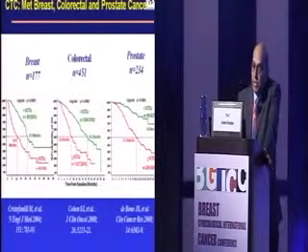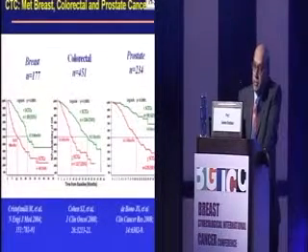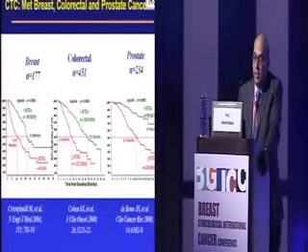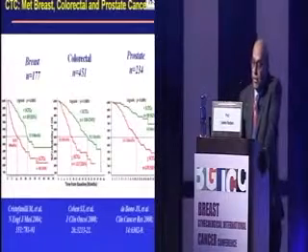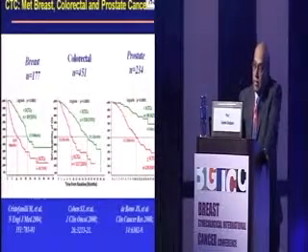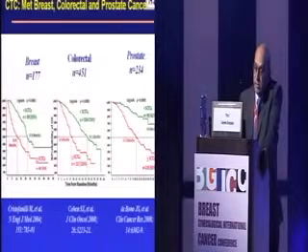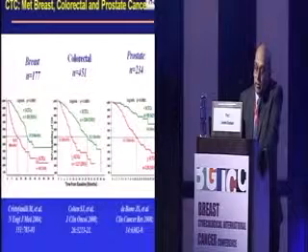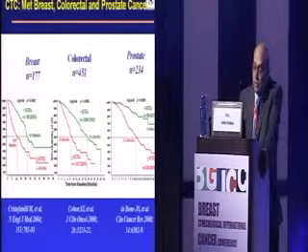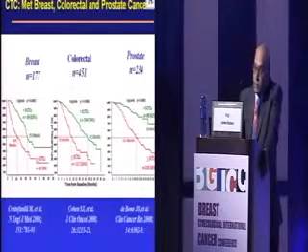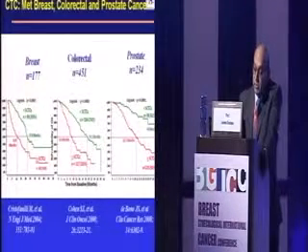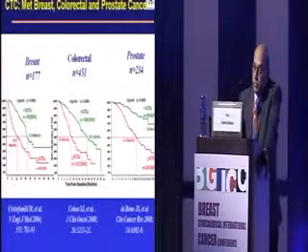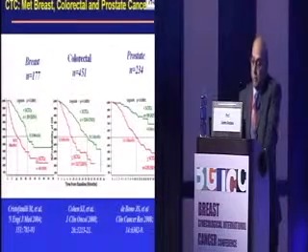This slide shows that the CTC test has been very well accepted as a prognostic tool in breast cancer, colorectal, and in prostate cancer. And on this slide, we show that in breast cancer, if you have more than 5 CTCs at the beginning of starting a new therapy, then your prognosis is for a shorter progression-free survival as well as overall survival than patients who have less than 5 CTCs. Similarly, this has been described in colorectal cancer with a cutoff at 3, and in prostate cancer with a cutoff of 5 CTCs.